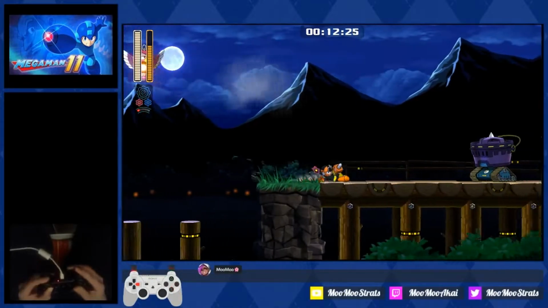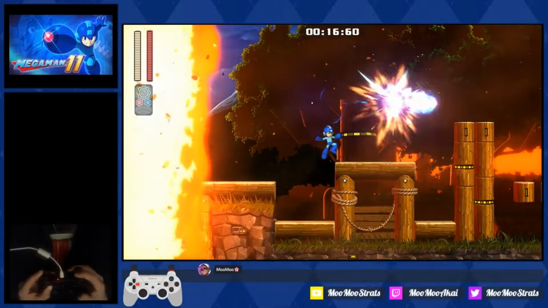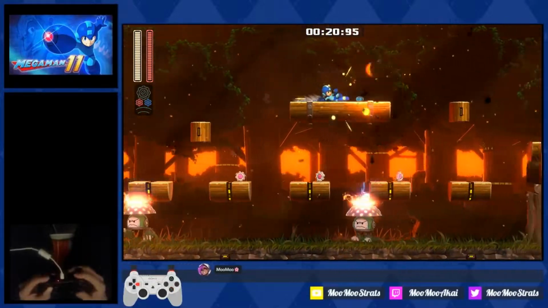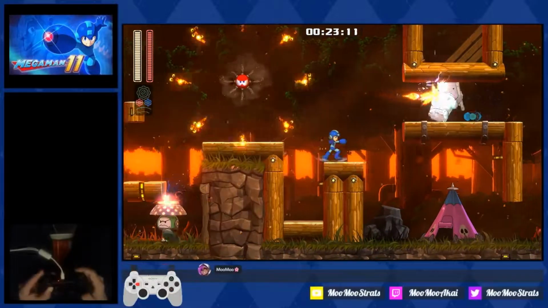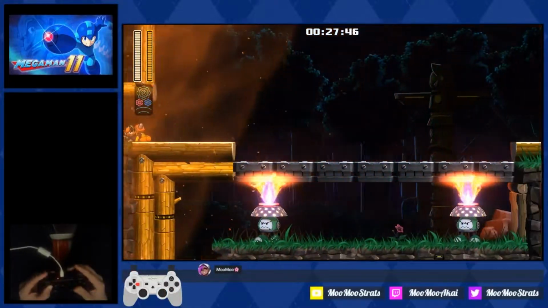Throughout the run, you'll pick up two of them really, really easily. There's one in Blast Man, and we've already picked up the one in Tundra Man's stage. They're basically in the way, so the only stage that I would have to force you guys to learn with a tank is Bounce Man's stage.